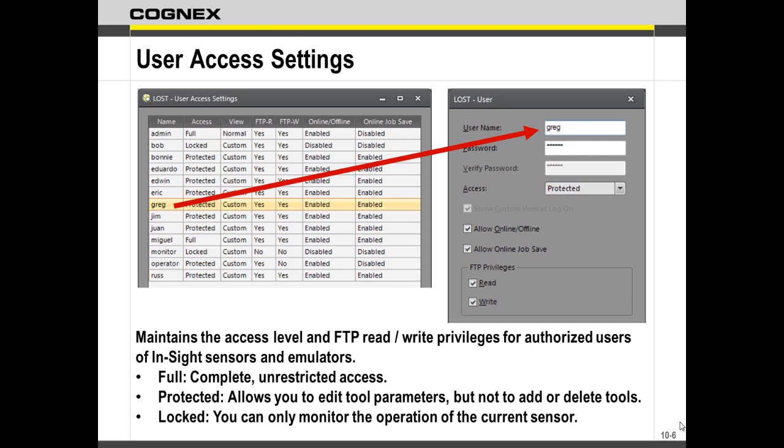I also have online-offline ability, so the admin is able to go online and offline. And finally, by default, I do not have the ability to save the job online. Now you might say, why doesn't the admin do it? Well, because we just added it. I think in either 4.8 or 4.9 we just added it.